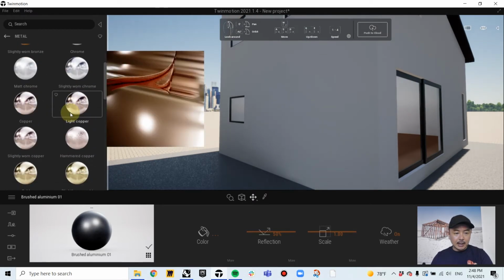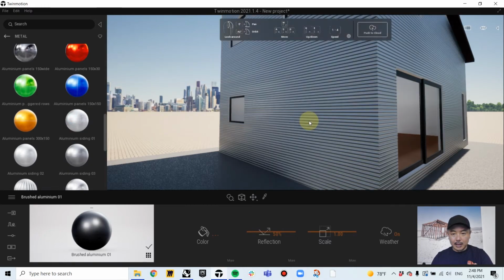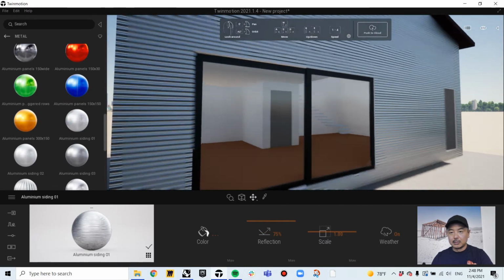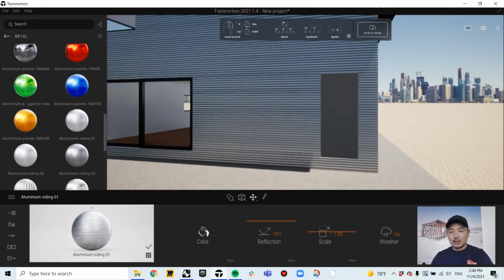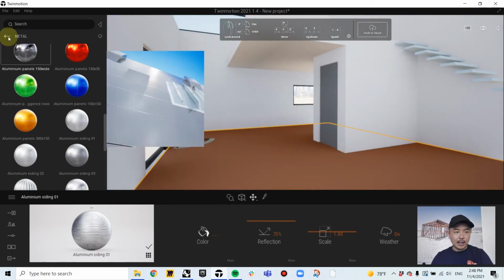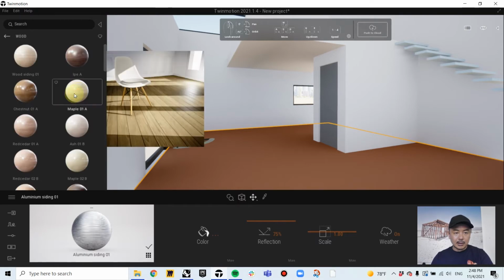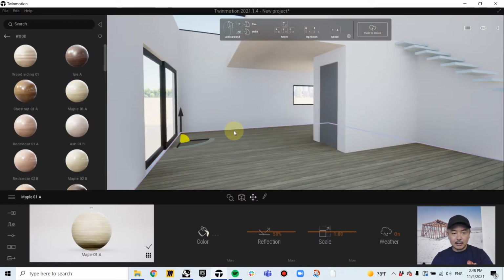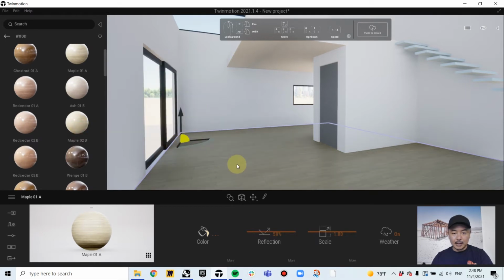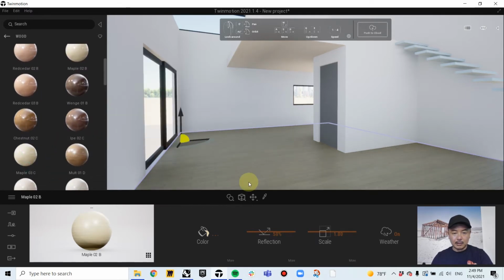On the exterior, I would like to come up with some kind of cool corrugated metal. That's cool. Okay, let's go inside, and for the floor, we can find material that is wood and wood floor. Cool. There are a bunch of different wood floors that you can find, so whatever you want to do.